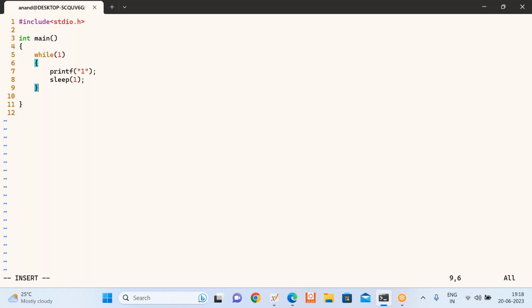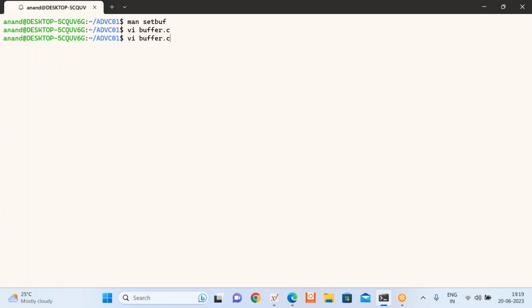See, summarize all the 5 conditions. First condition is what? Normal program termination. Your program will not terminate. This loop will execute infinite times. Second was \n. \n is also not there. Third thing is what? Read. I am not reading anything. Fourth thing is what? Flush. I am not using flush. Only the last thing is there: buffer full. When your buffer becomes full, at that time it will print the output on the terminal.